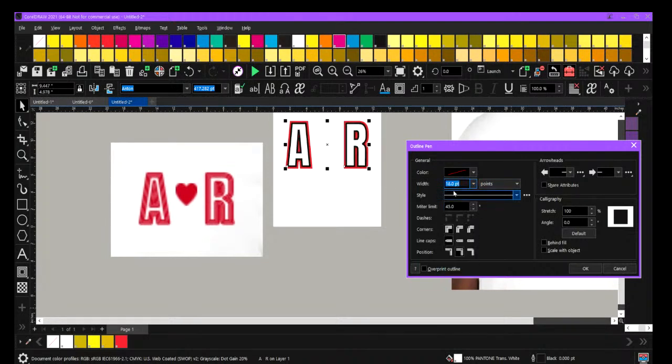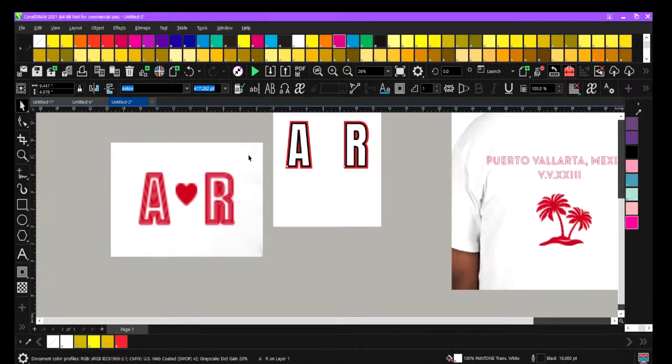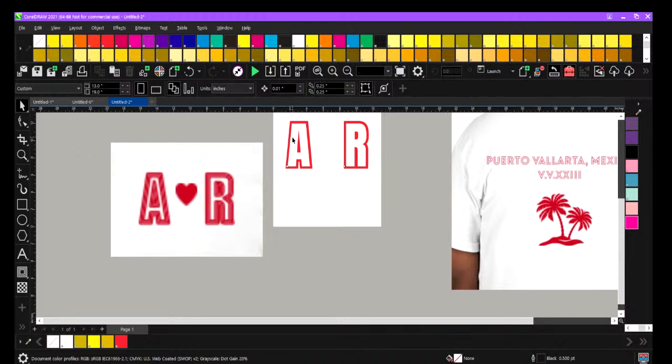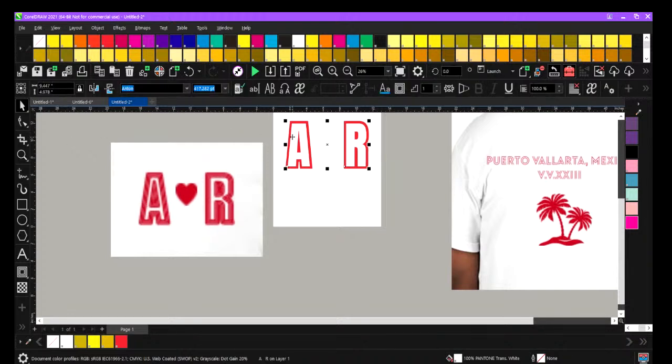It's not going to get as small as what she has there. And then on that outline, let's see if I can take it and just, still not going to give me what I want. Okay.